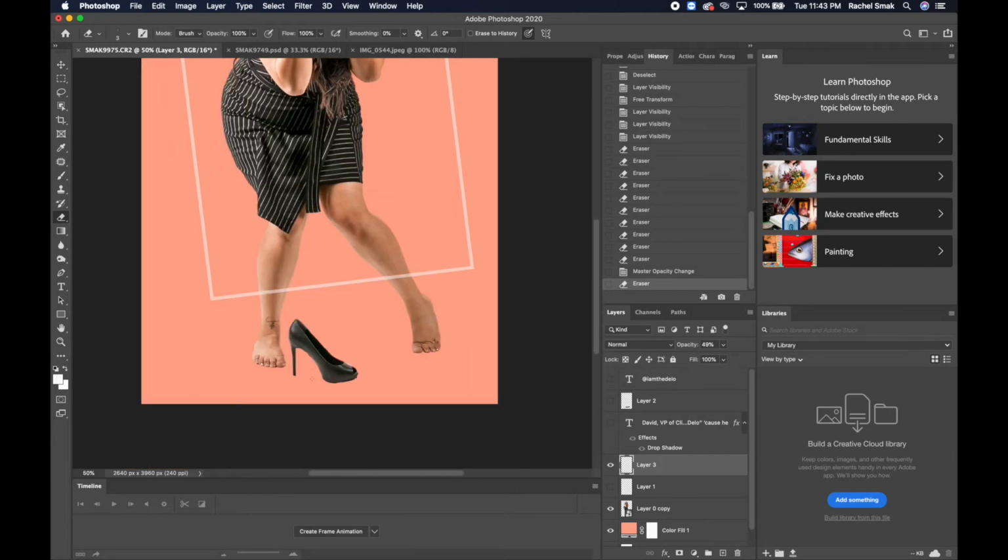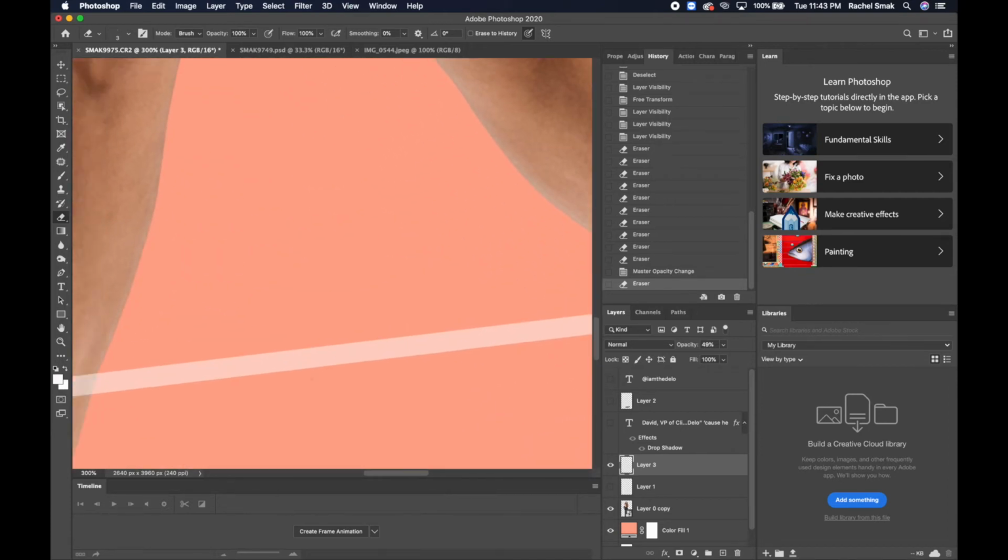And now I think I want to keep one foot behind the frame, and I want to bring one foot in front.